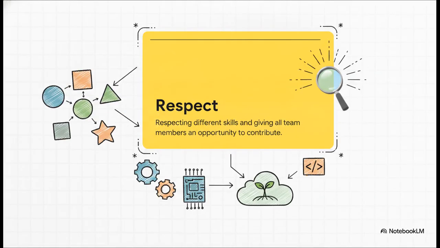The second pillar is respect. Look, different people bring very different skills to a project, and managers must recognize and respect those differences. A strong manager actually values that diverse range of technical abilities, and they make absolutely sure that every single team member is given a genuine opportunity to make a meaningful contribution to the project's design.